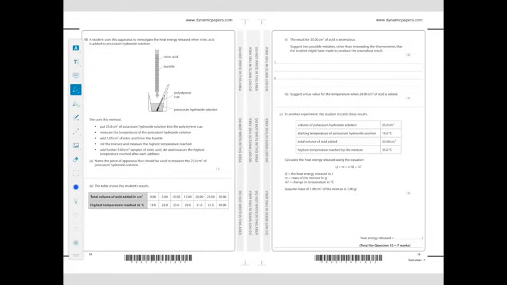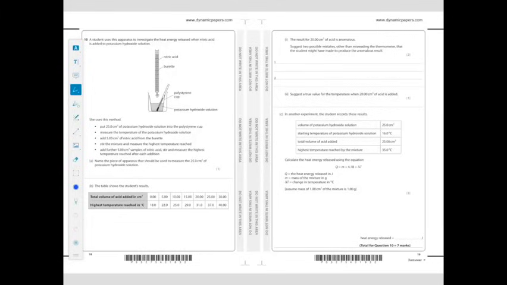And if we actually look at those results, it's 31, which is pretty close to 29. So we're thinking that the temperature is too low. So what could have caused the temperature to be too low, aside from misreading the thermometer? Well, first of all, she could have added less than 5 centimeters cubed extra of the acid. Secondly, she might not have waited until the highest temperature was reached. And thirdly, remember, when you're doing this experiment, it's really important that you stir the reactants. So she might not have stirred them properly.